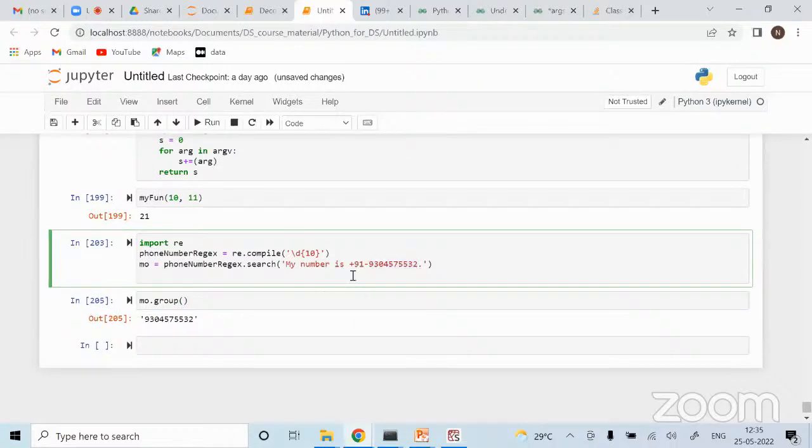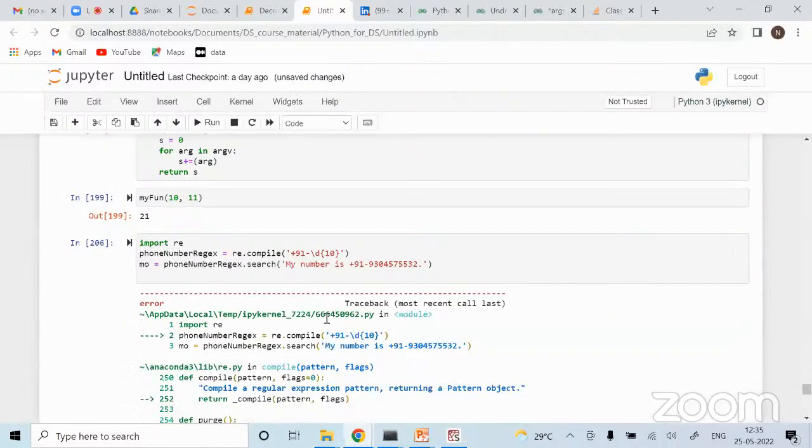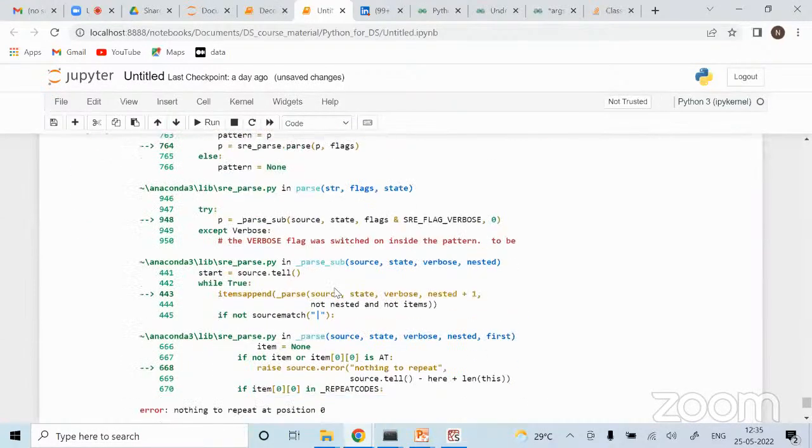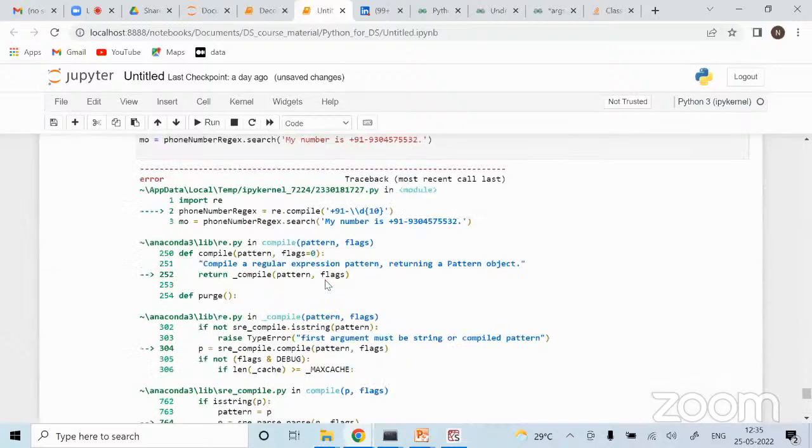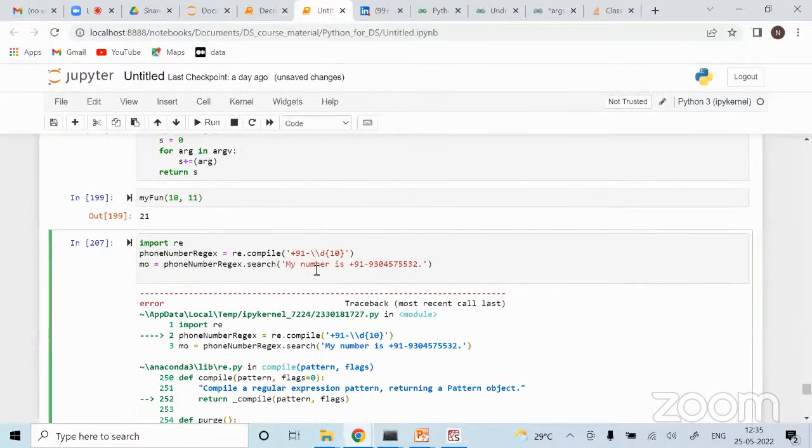So earlier, why I was getting this error is that I wrote something like this: plus 91 this. That's why it was giving error, and I think it will be solved using this, if I'm not wrong. So basically these are the special symbols.